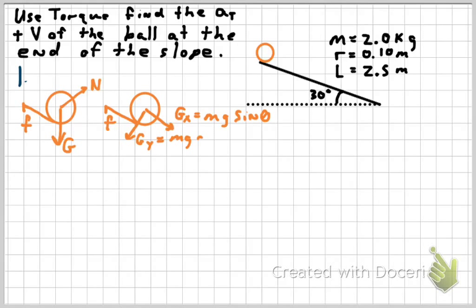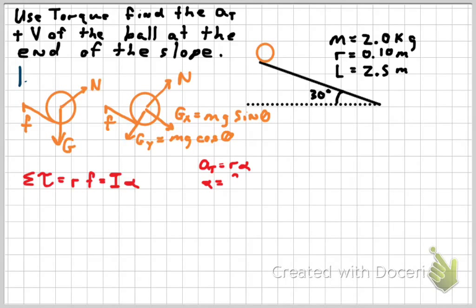And recall that in this free body diagram, the friction is extended away from the center of mass of the object, so it's acting at a radius. All of the other forces are acting through the center of mass and do not contribute to torque. So we take our free body diagram and we resolve our forces into the x and y direction with the x direction down the slope.